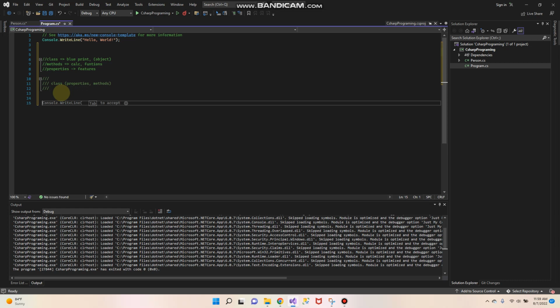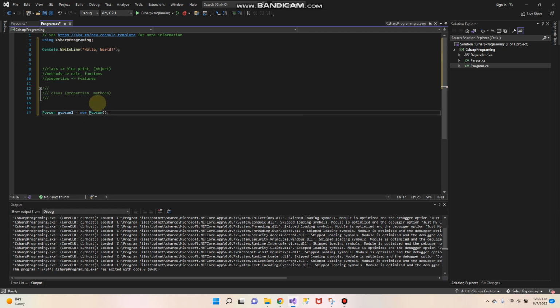To make an object, you have to make a duplicate of that class. Duplicate of that class means making an instance. In programming language, making an instance of that class. And the keyword for making an object is new. This is a keyword. You see it's blue. Anything in blue is a keyword. So if we do person to make an object of a person, and the instance is going to be person1 equals new Person. Right, and I just need to bring the namespace. Don't worry about this. What is happening here, I'll tell you.